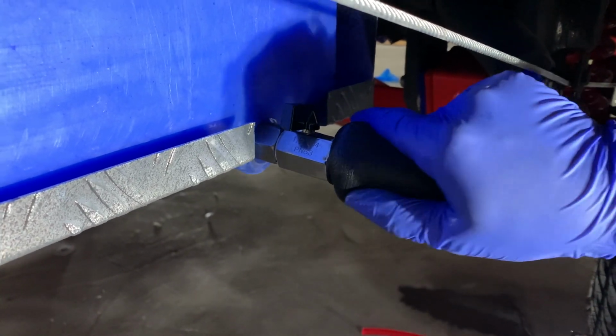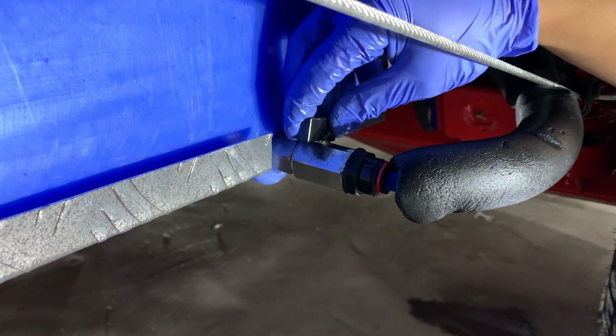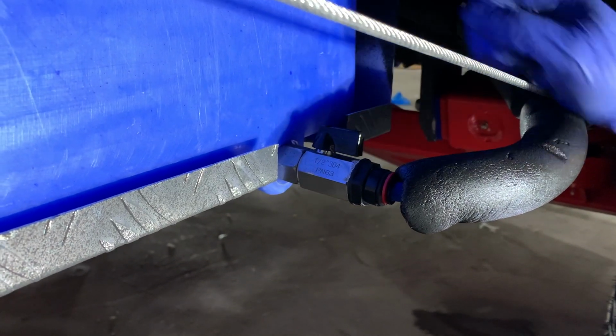Then when you're done, you got it hooked up, then you put the valve back on. Otherwise you're going to have potential water dripping out of it.